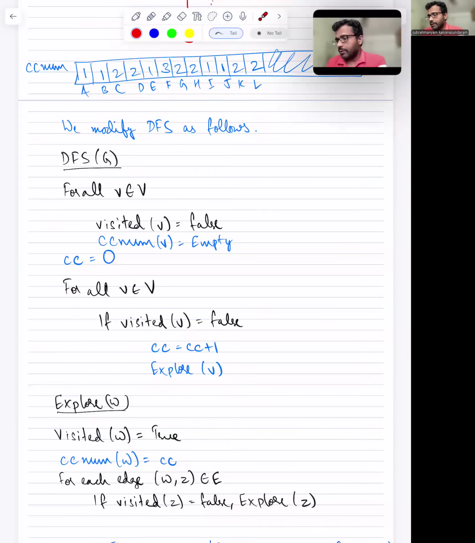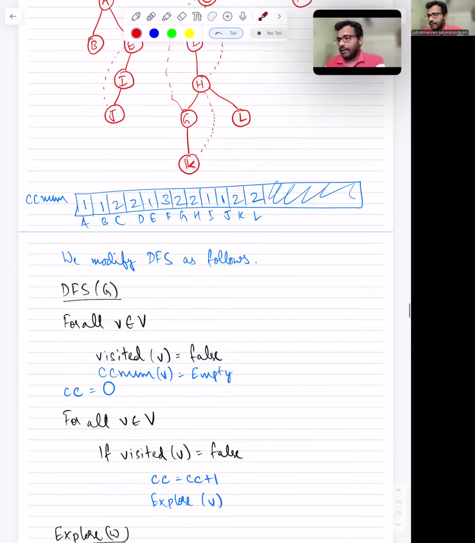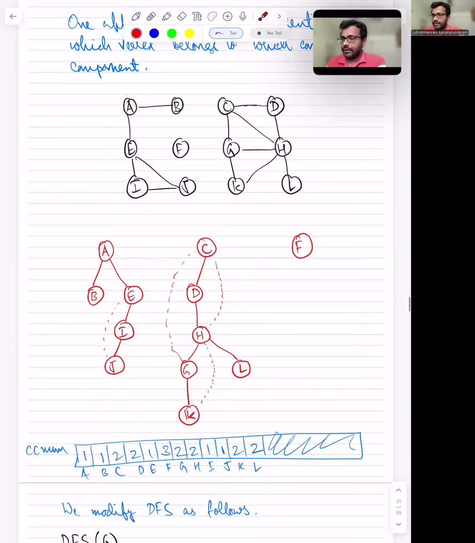So from the first vertex that you pick itself, you will discover all the possible vertices of the graph. So there will only be one call of explore from the top level, and the rest is recursive calls from within itself. But in the case of this graph, for instance, there are three connected components.